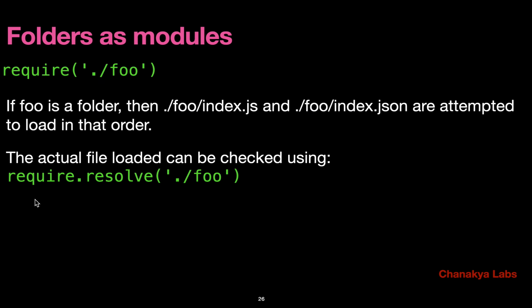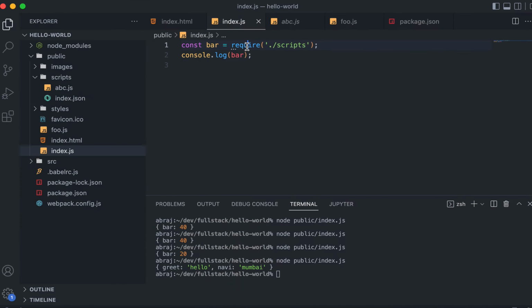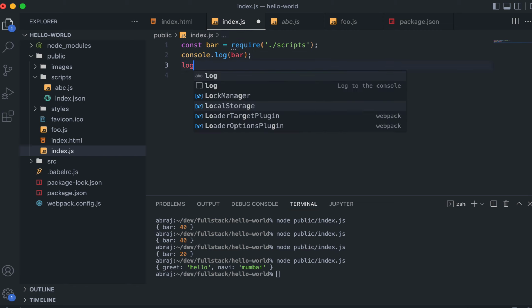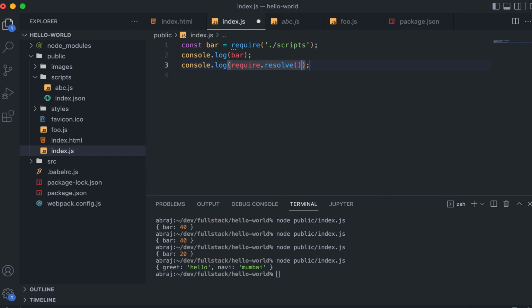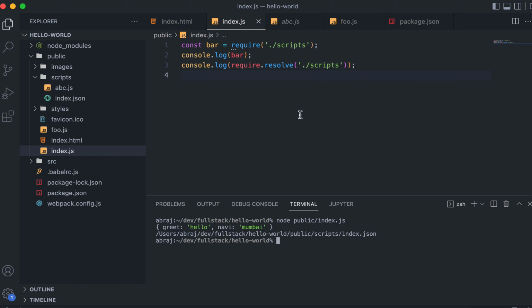Again, you can use require.resolve to see that, right? So let's say you simply log require.resolve, and if I do /scripts, then whatever is actually printed is the actual thing which is imported. And you can see that it is index.json, right?